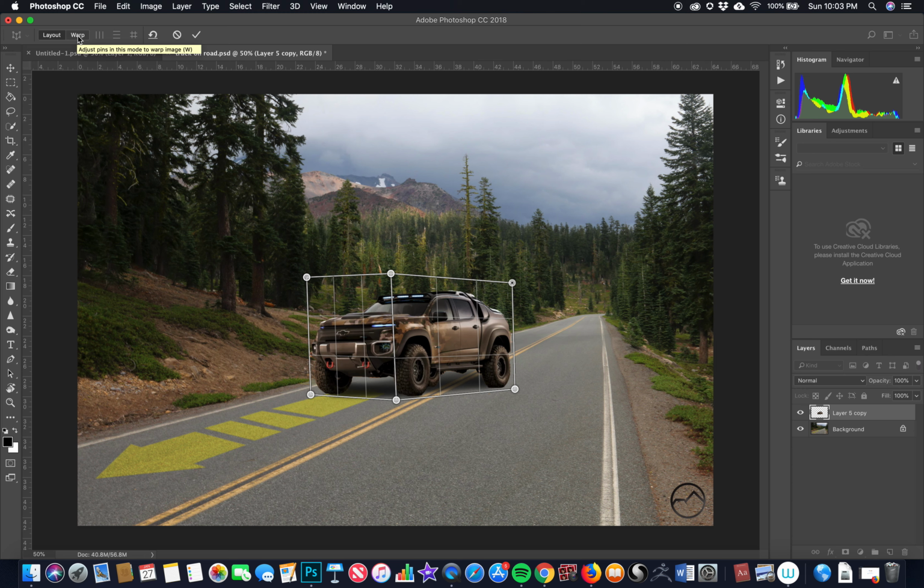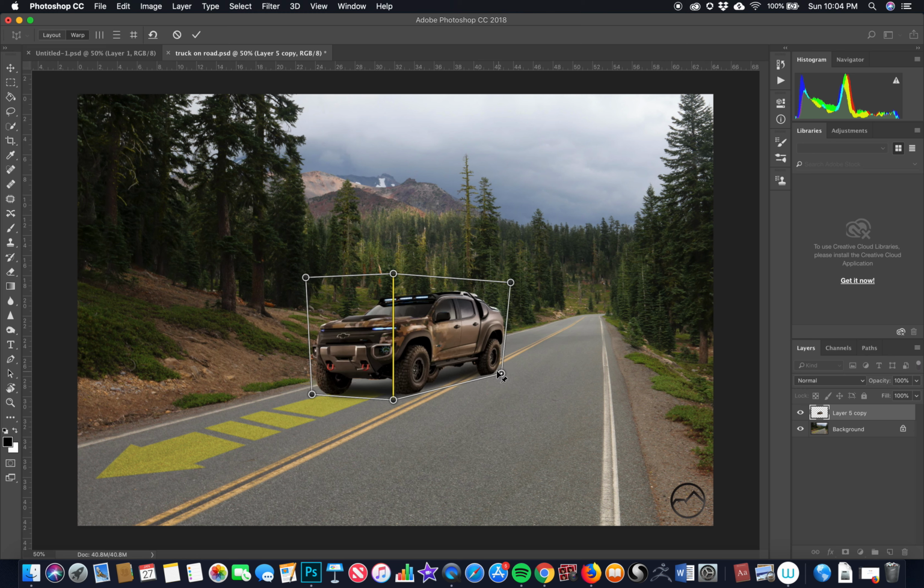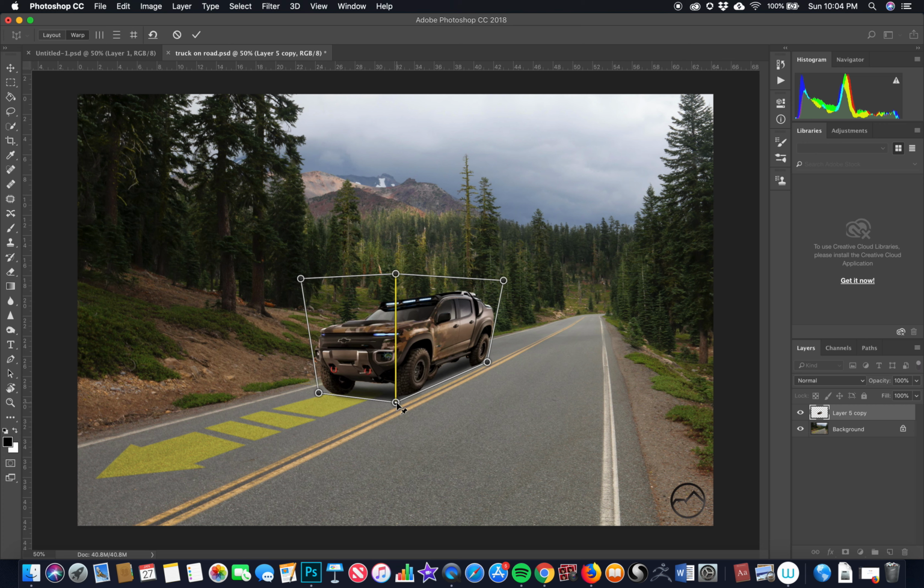When we want to move the truck into the lane, into the proper perspective, we click the word warp. And then if you go down here and you go on this line, and remember this, hit the shift button. After you hit warp, you go down to the center line here and hold down shift. It turns yellow, click, and you can see it just shifted a bit. Now, the corners of this, you start by just moving a corner of something back. So I'm moving this corner right into the road, and I'm looking at the yellow road line here, this one, and I'm just trying to move the tires parallel with that line.